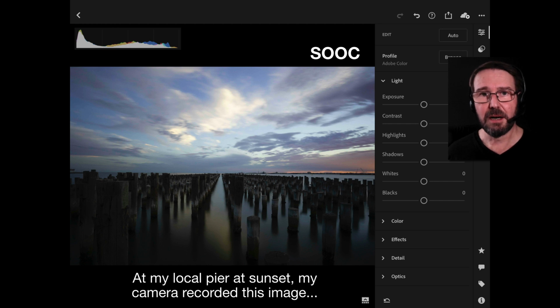Okay, to give you some hard concrete examples of this, this is an image of my local pier at sunset. Generally these sunset shots are not what we remember seeing. Cameras record sunsets completely differently to how humans see sunsets. So if I was to post this online, I possibly would get very, very few likes. This is the straight out of camera view.